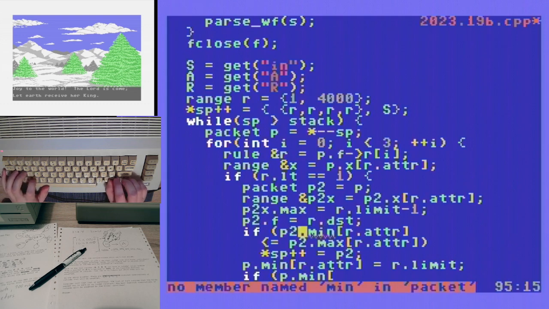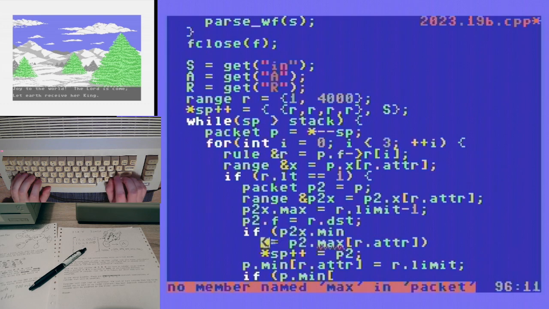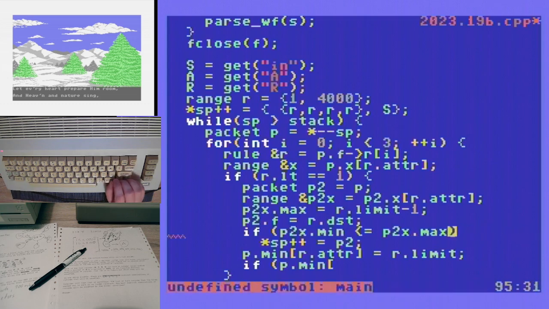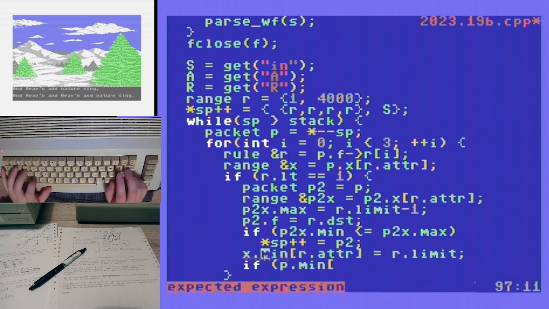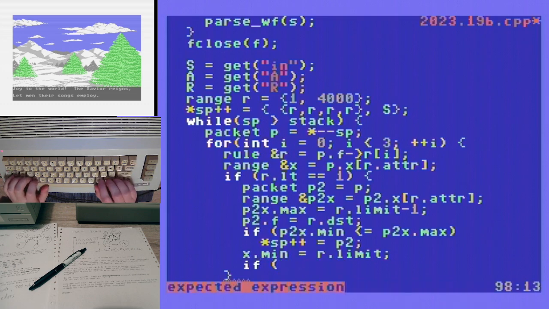And then I do P2X minimum is smaller than P2X maximum. And then I do X minimum equals R limit, and if X minimum is greater than X maximum.